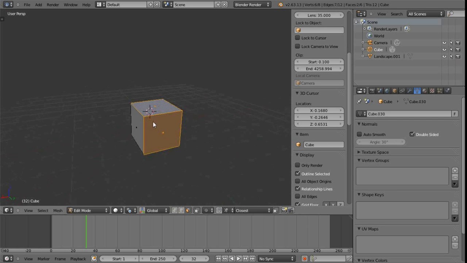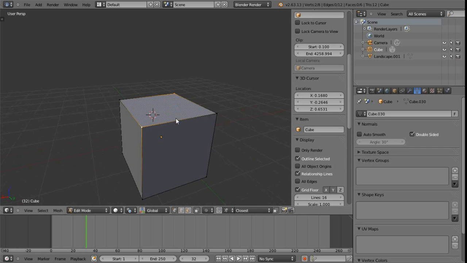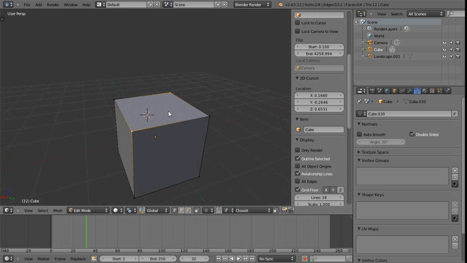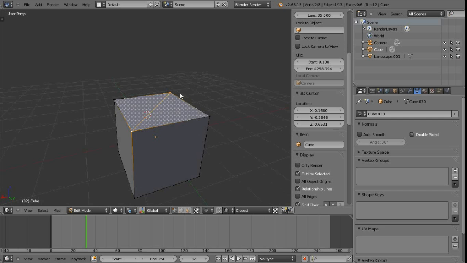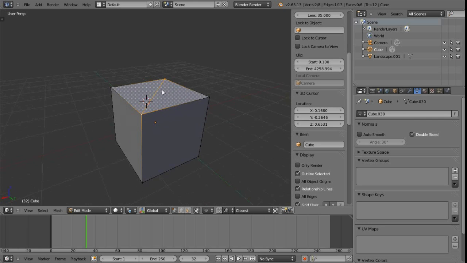Finally, I'd just like to mention that we could grab these two vertices here, and if you do happen to be experimenting with what Blender can do and you find yourself creating an edge like this using the Make Edge / Face tool, which is the shortcut key F, we've obviously created an edge between those two vertices.